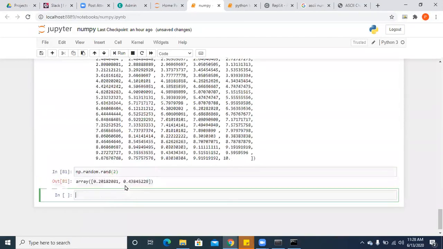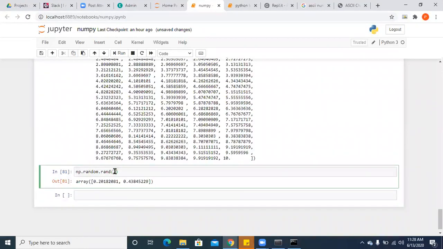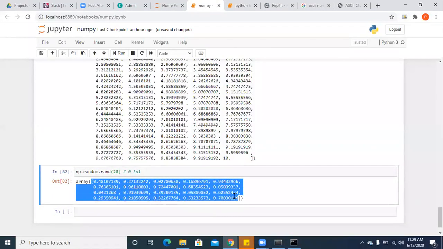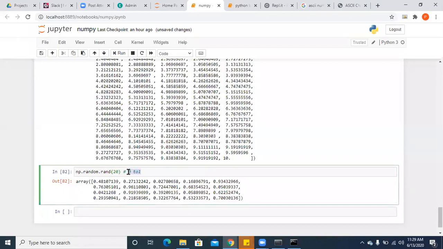So if you just execute this, it will create 2 random numbers in a one-dimensional array. And the range of the elements that get created lies in 0 to 1. So if you take 10 or 20 or 30 or 40, all the elements will be randomly generated in the range of 0 to 1.